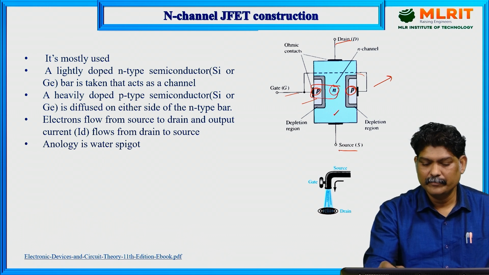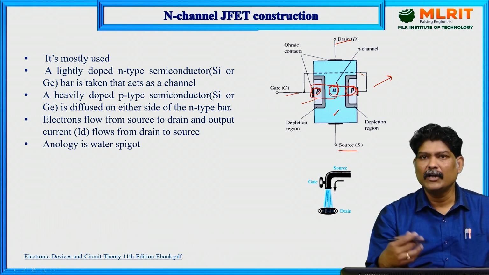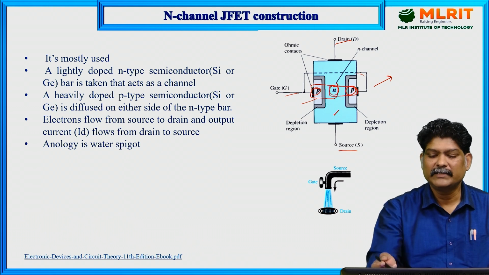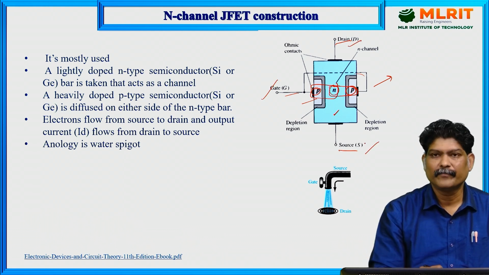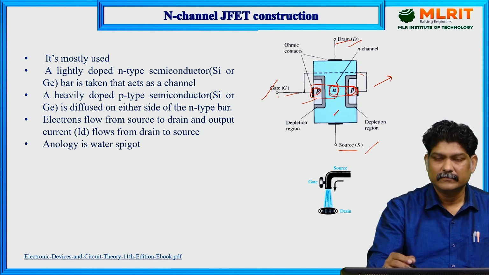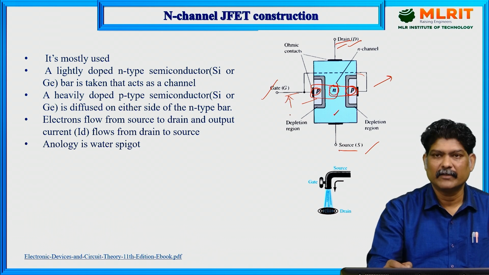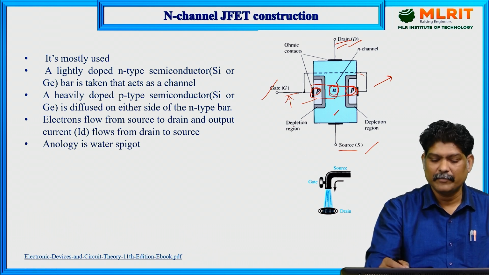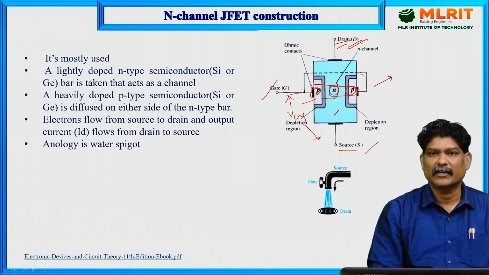This forms one PN junction and this forms one PN junction. So these are the two PN junctions and a three-terminal device. What are the three terminals? Drain, gate, source. There is no direct contact between drain and gate, but the field generated by this voltage, VGS, the gate-to-source voltage, can control the output drain current.